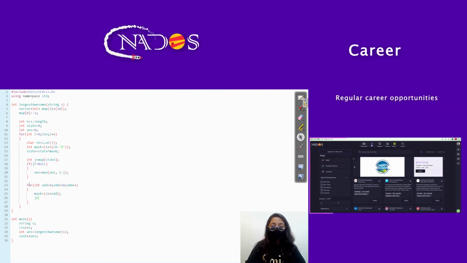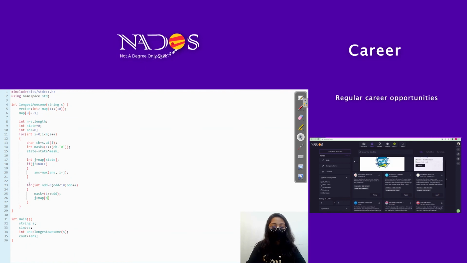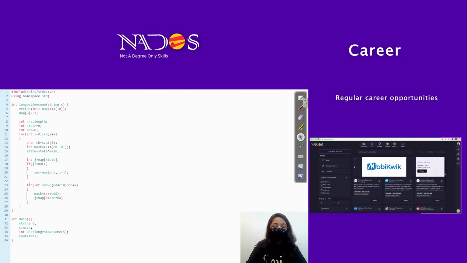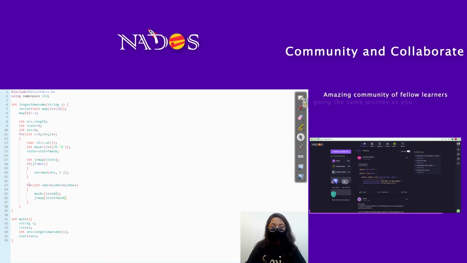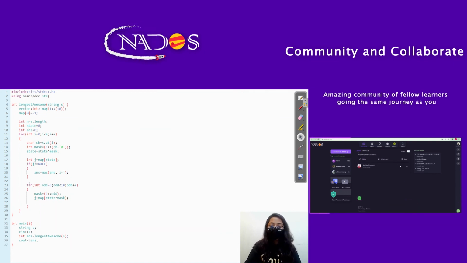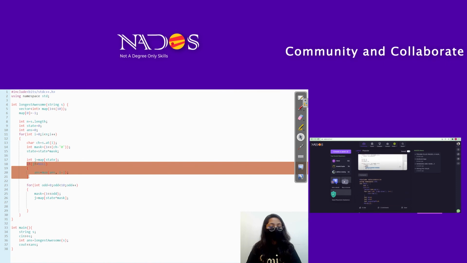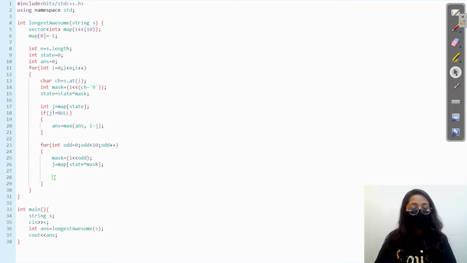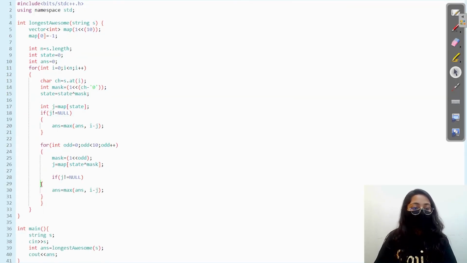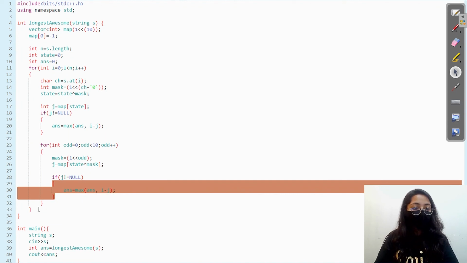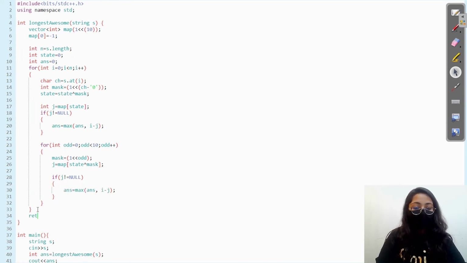And now j will be equal to map of state XOR mask, right? So this will get me the previous configuration. And then I will take this part exactly the same, right? And I'm going to return answer from here.